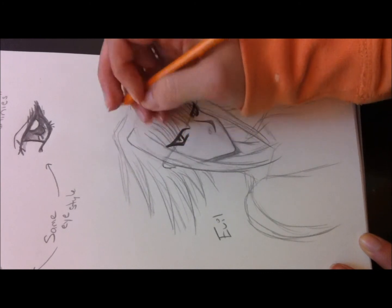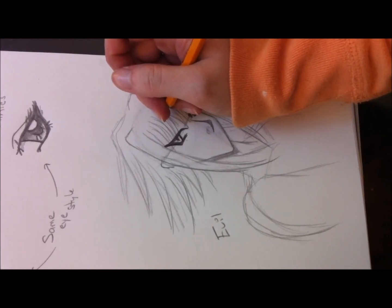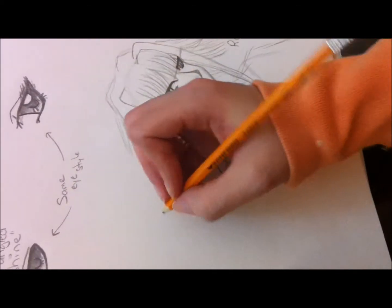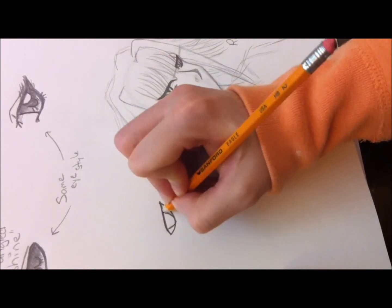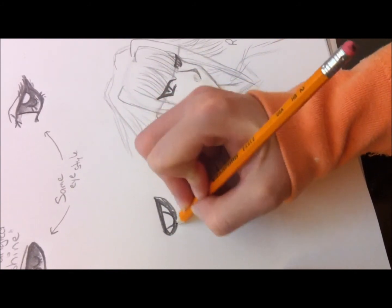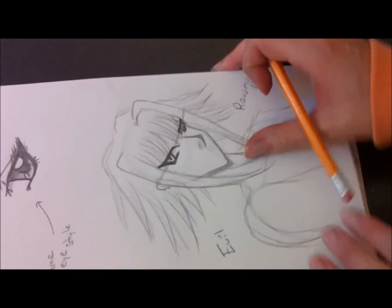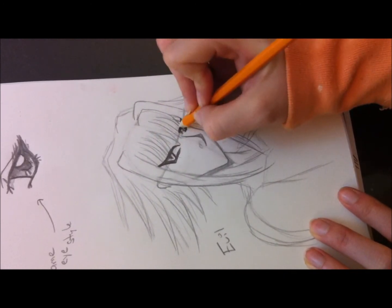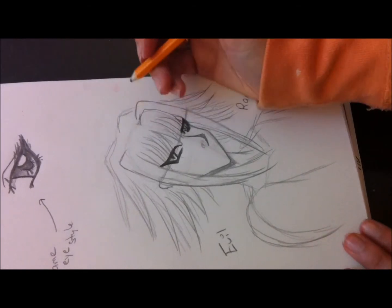Kind of like, for those of you who know Naruto, I don't know Naruto too well, but there's that one character, the sand guy. He comes from the sand. He has red hair, I think, and he's got those eyes. And they're really dark, like they're like this. See if I can remember his eyes. They're kind of like that, right? And his eyes are like this. And he's got this big dark around his eyes. Like that. That guy, for those of you who know who I'm talking about. He looks really scary. So it's something like this. The darker on the eyes will make someone look really scary. It will really set them apart from everyone else. Even in real life, you see a guy walking down the street who's got eyeliner on, he stands out because you don't see too many people who do that.